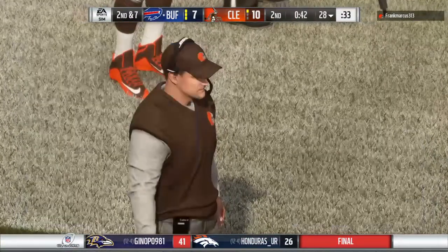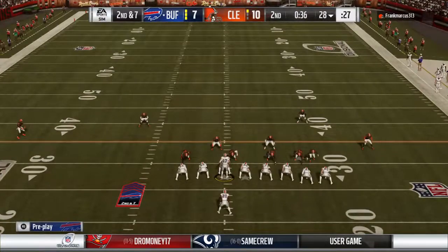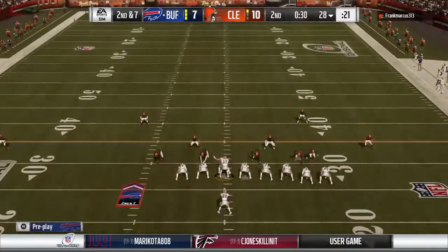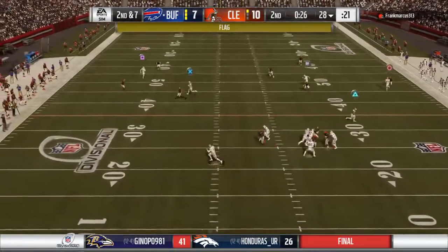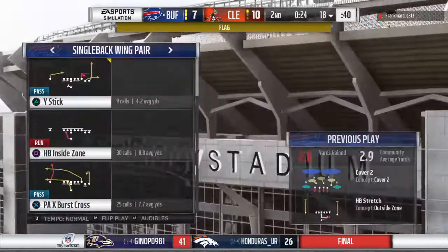When we see those runs to the perimeter, when we see those runs to the edge, we think about big breakers, don't we? In this case, it was a modest gain, but it does open up possibilities here on second down. Watch it now, Barney. On second down, here's Allen. Being chased out left. Incomplete, but a penalty flag is down in the backfield.